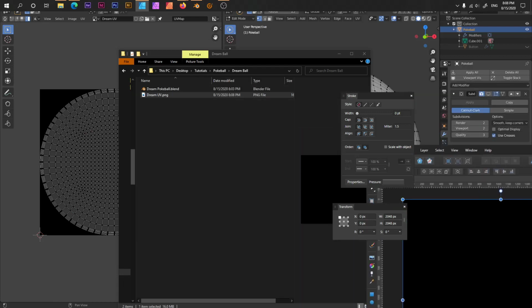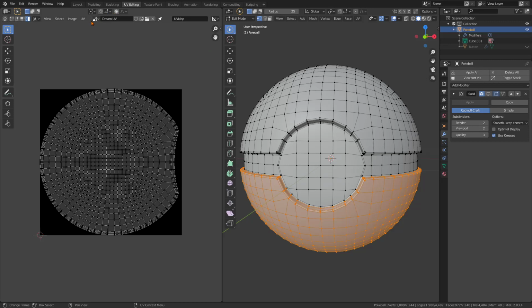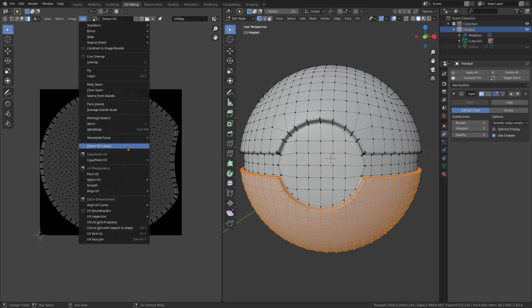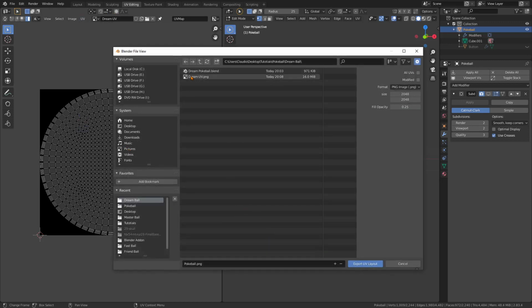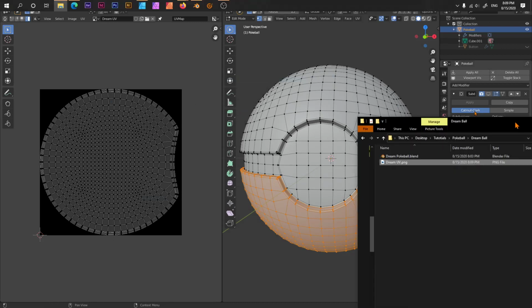Sorry, I made a mistake. Export, go to UV, export layout, UV layout. There we go. Excellent. Replace that, and then now let's reopen it.